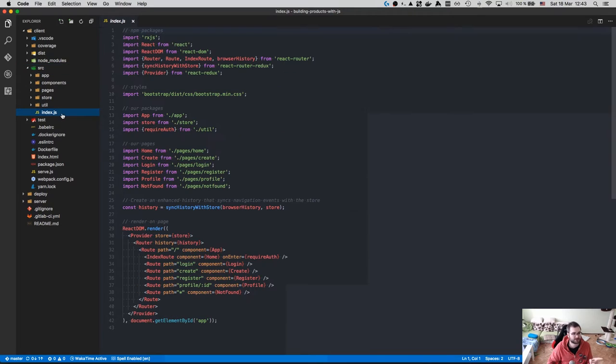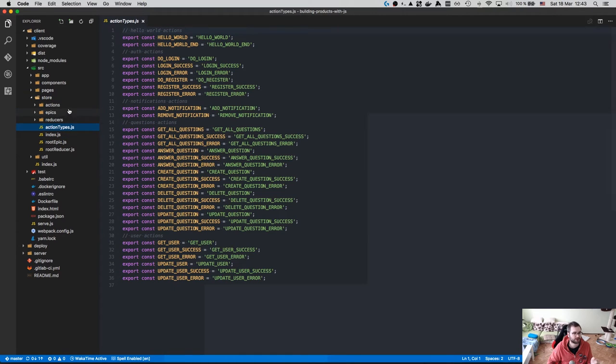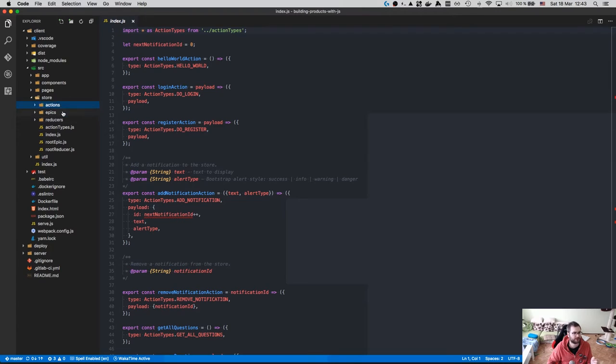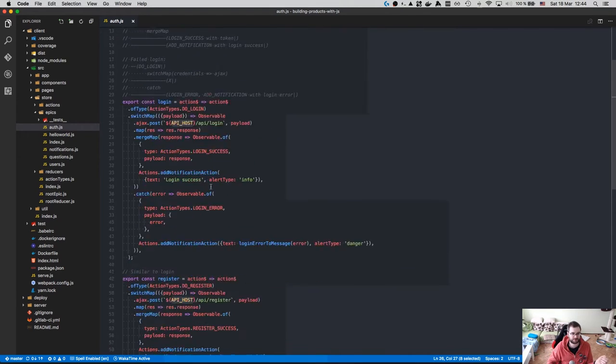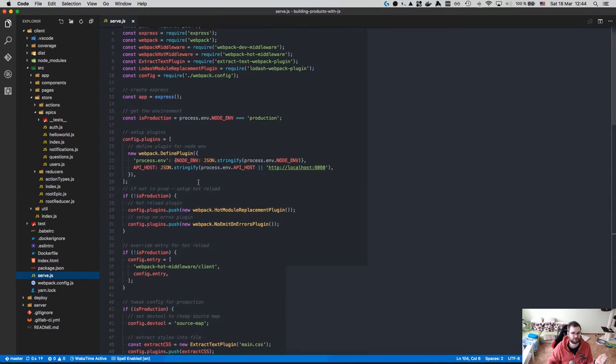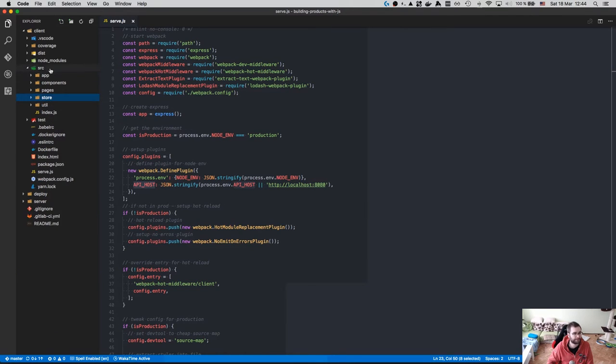So in the initial version we actually had, let me think, no, action types, wait a second. Not here, in Epics, right? There we go, authentication, for example. So here before we had the backend hard-coded to localhost, which obviously won't work when we want to deploy it to any URI that is out there. So what I did is I allowed overriding it using the API host, which, as you can see over here, is injected using the define plugin. So here's our API host, and it defaults to localhost 8080 so that it doesn't break any old build when you don't specify it. That's basically it for the client code. There's not that many changes actually, just again webpack config mostly, and some tweaks to API handling.